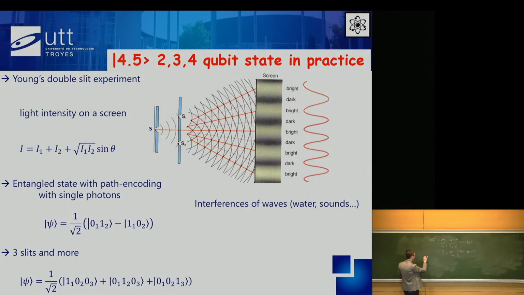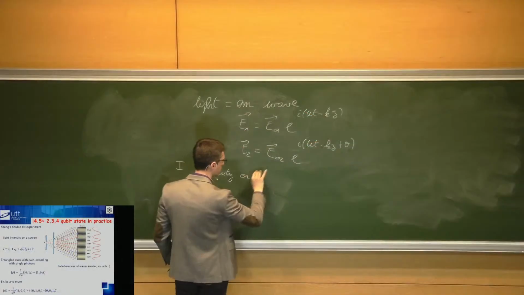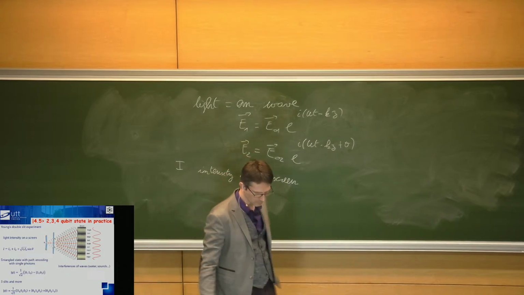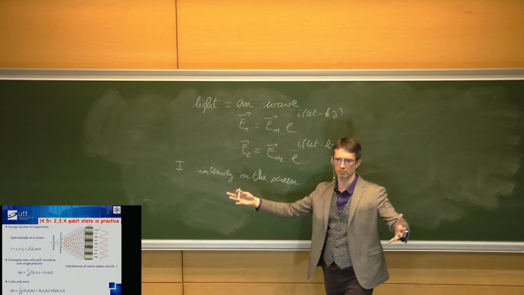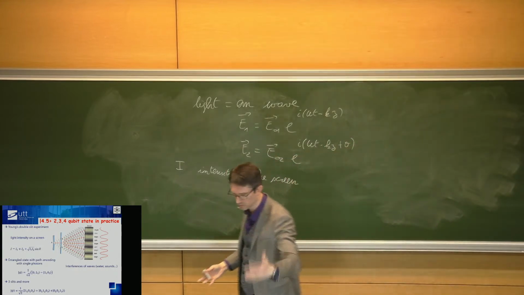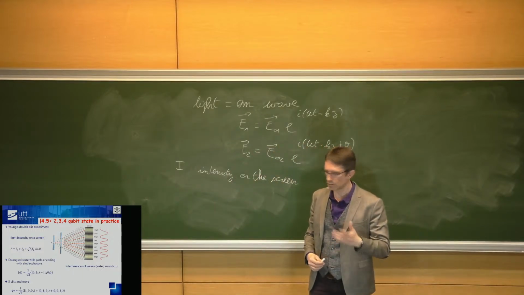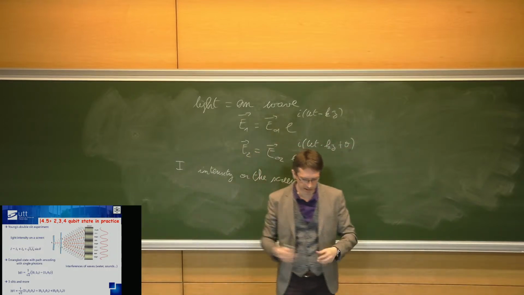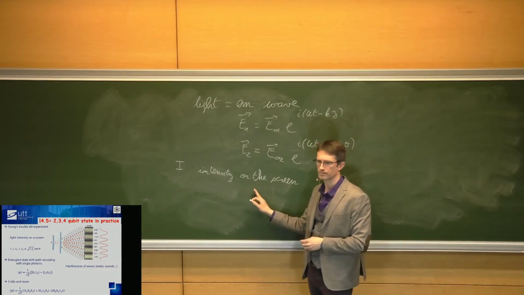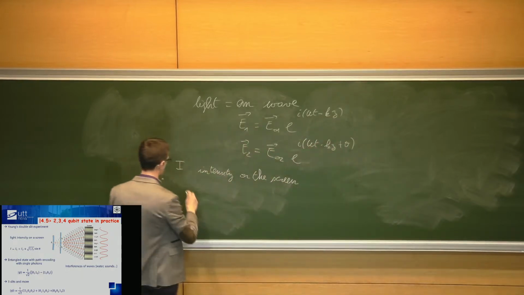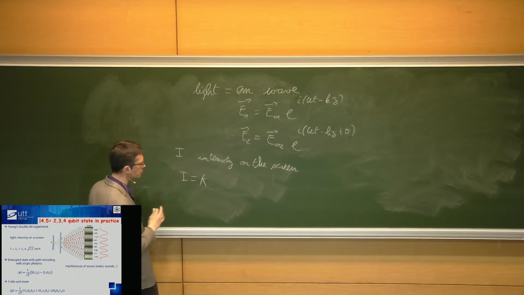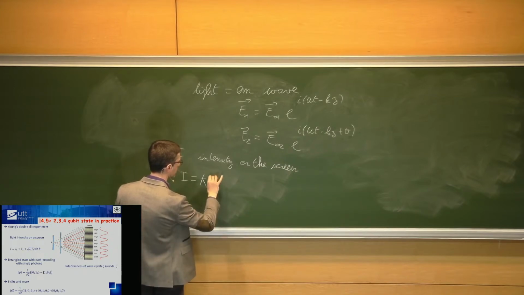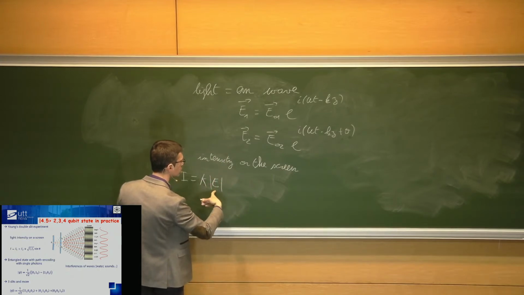Now, one definition is that I is the intensity on the screen. And this in a lab is what we measure. We don't measure electric fields. We measure an intensity with a power meter, like here. If I want to know how much light there is coming into my face right now, I'd use a power meter and measure the power of light, or the intensity, which is related to the power by the surface, but that's what I measure. And how is this linked to the electric field? Well, the intensity I is a constant, say K, times, as we are in complex notation, the total electric field squared.